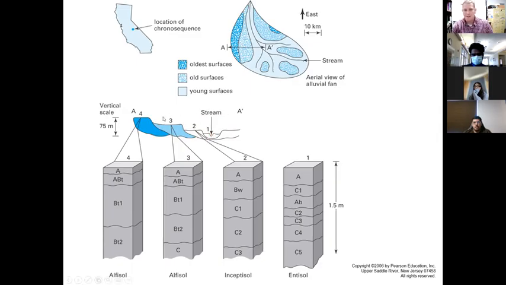Now what's interesting is we got a good example of a chronosequence. So this stuff down here was more recently deposited. And as we move up through these different alluvial fans, we get areas that are older, okay? And so up here, time has had more of an effect than down here. This is a chronosequence. Again, everything is the same except for the amount of time that these soils have had to weather. And again, we can see variation in what these soil horizons look like based on the amount of time.